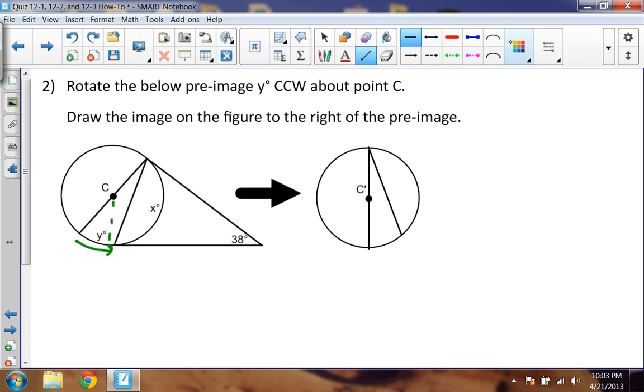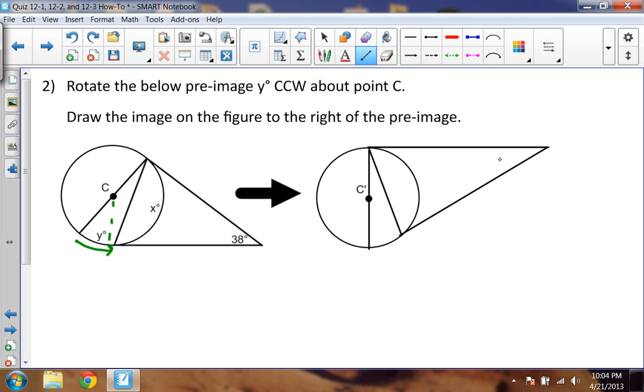You want to have, I wish I could keep that thickness. You want to have, because this diameter rotated, now it's straight up and down, keep in mind this is a tangent line as well. And a tangent line is 90 degrees from the radius that it touches. So this line should now be horizontal. It should now be up there. So that's the final thing that you really do want to mark correctly on there. And then if you have a line touching from this point to that point, that's cool too.